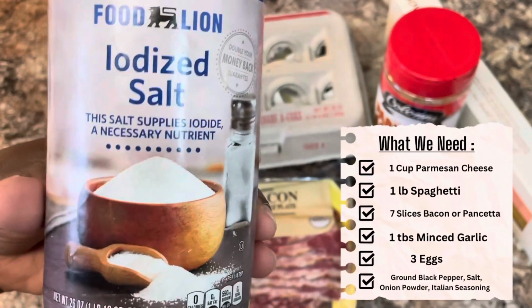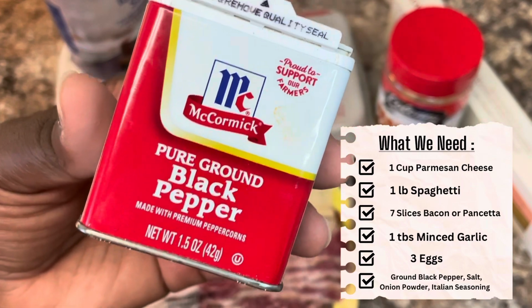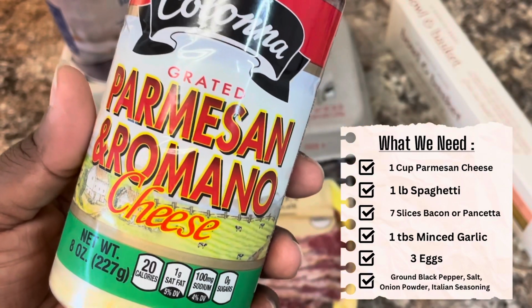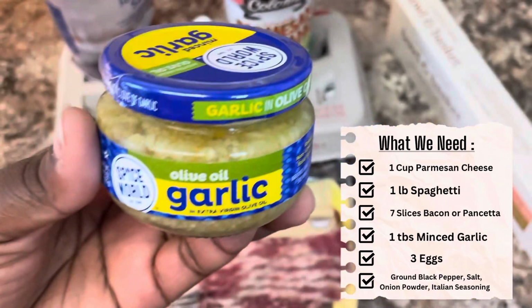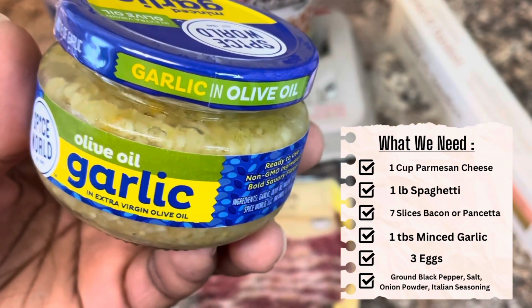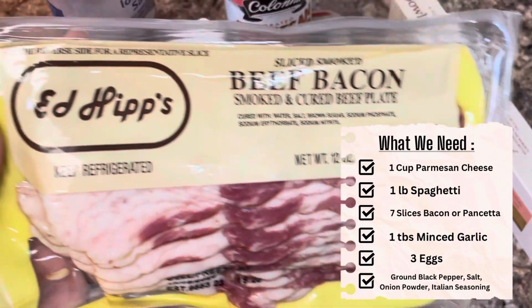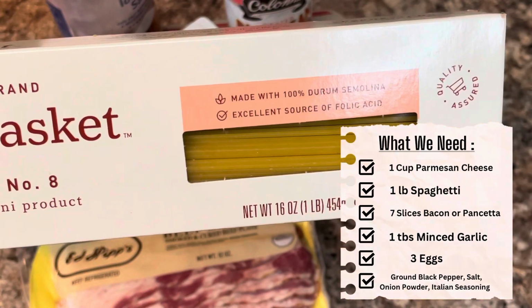Okay, so of course we need our salt, we need our pepper. That's going to give us our base seasoning. Also some Parmesan cheese. We add that in there. This is going to create our sauce for us. We're going to add some minced garlic. Now this is the olive oil flavored minced garlic, but it tastes the same. It was actually good, so we're going to add some of that. Of course we got our bacon, so you can use pork. I don't eat pork, but we're going to add that. Of course we're going to add our spaghetti.